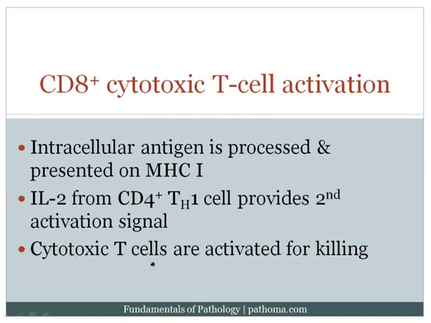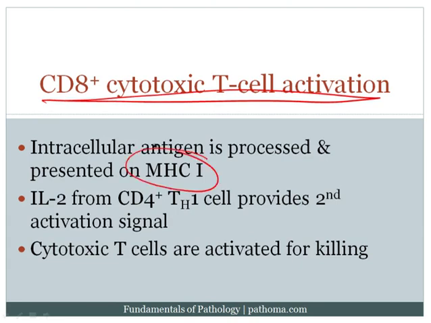Now that's the way by which CD4 positive T cells are activated. CD8 positive T cells are going to be activated by the following. Well, first of all, CD8 positive T cells recognize MHC class 1. And we need to go back and review from basic immunology, how does antigen get loaded on MHC class 1? Well, it's intracellular antigen. Remember that basically a sampling of the protein being produced within the cell gets loaded on MHC class 1 and allows the CD8 positive T cells to determine whether there is a foreign protein being produced within the cell. And so MHC class 1 predominantly expresses intracellular antigen.